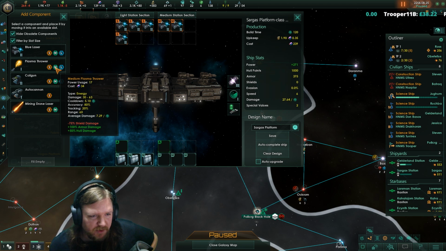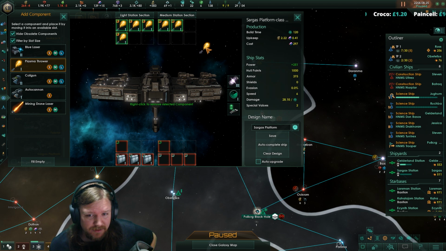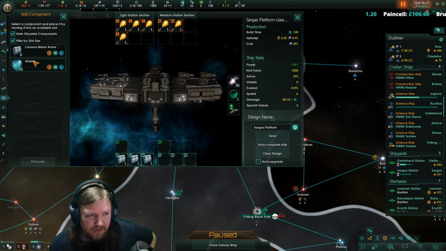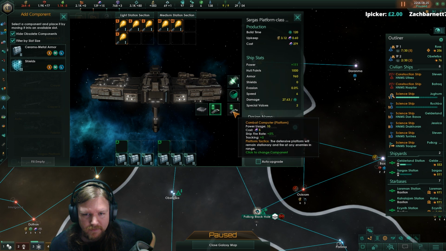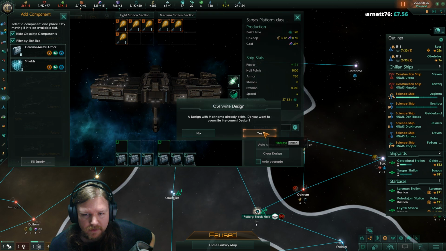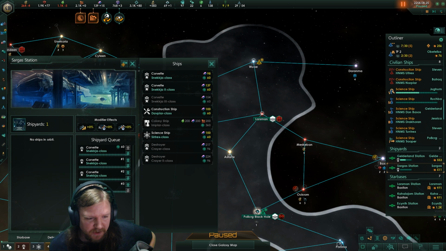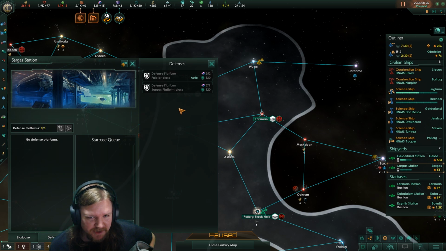Or even plasma throwers. You know what's plasma throwers we need? Extra armor damage, extra hull damage. Plasma throwers here would be deadly. I like it. I don't think we've actually built any Sargass platforms yet, but if we did, they would be really strong.